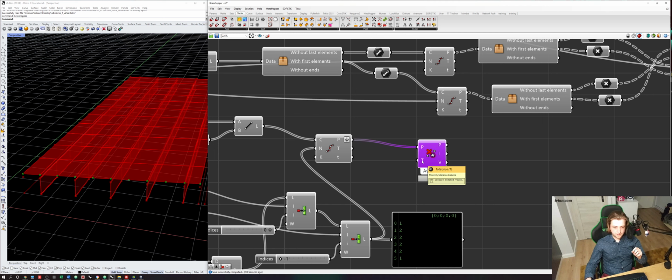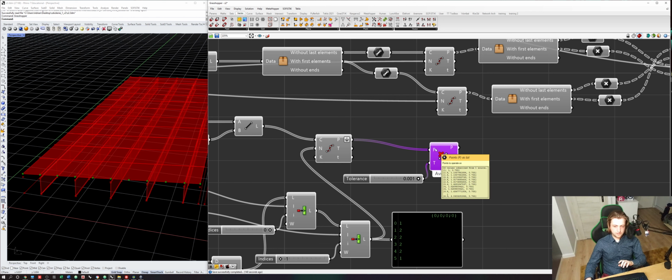Give it a small tolerance, like 1 millimeter, I suggest. Now you can see that the number of items was 16 as an input for this component, and the output should be 11 in this case.